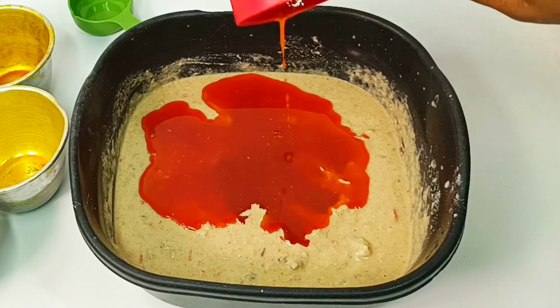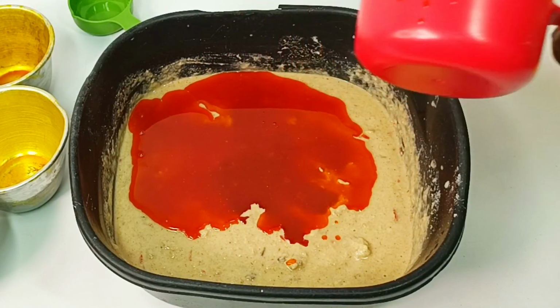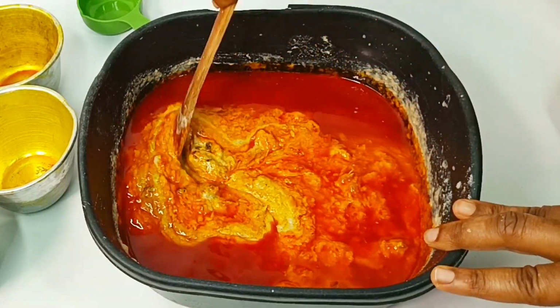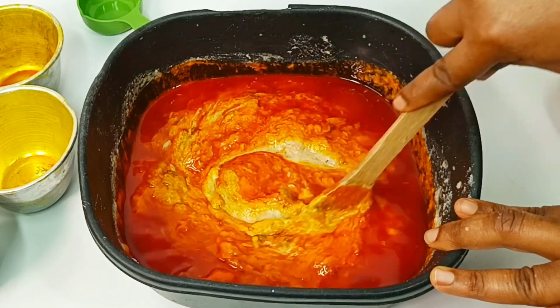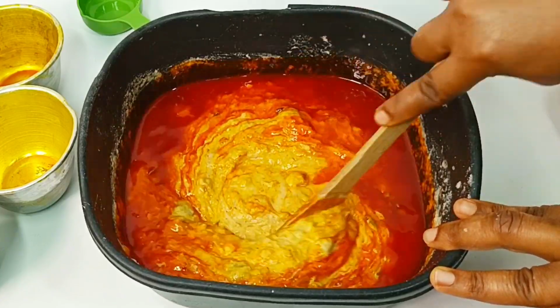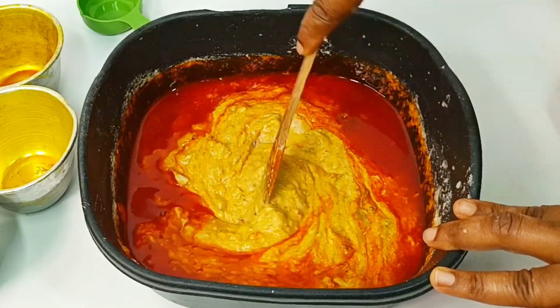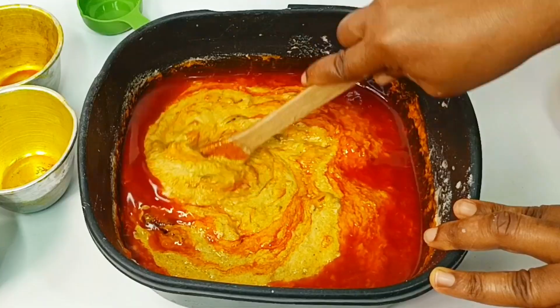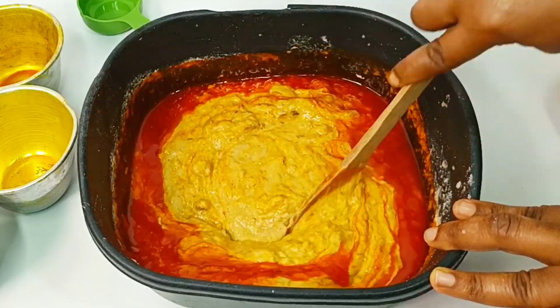Now look at this palm oil. Don't think it's too much. No, it's not too much. When we mix everything very well, like now, you look at it and you'll be wondering, why do you have so much palm oil? No, it will blend and go in very well. You won't see palm oil. And then please, for this part, be very careful so it doesn't splash. You could spill palm oil all over your table. So be very careful. Take it gently, easy here.